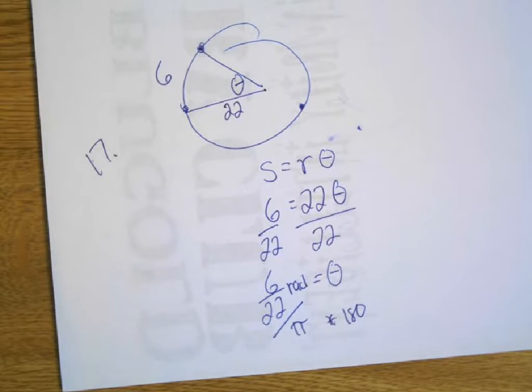You have to realize that when this wheel turns 4 feet, that distance is the arc length, so that's my S value. The trick on this one is it's inches and feet, so you have to convert to inches by multiplying by 12. This should be 13 theta, not 15. Then you divide by 13, that'll be radians, and then do the two steps to get degrees.